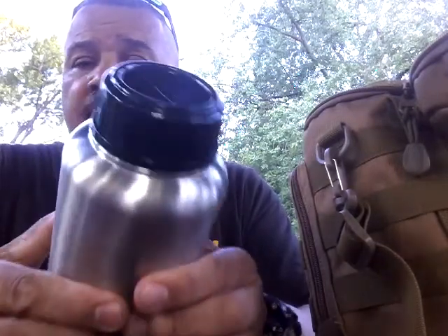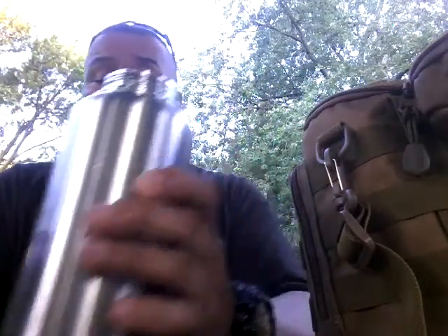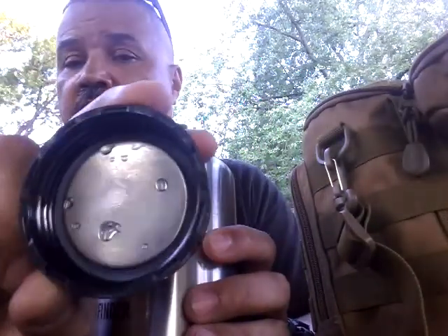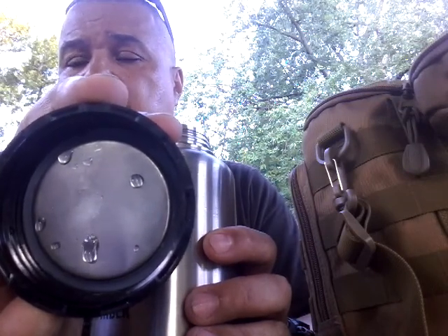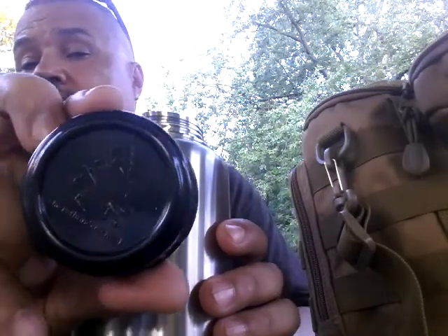Made of stainless steel — all the items in here are made of heavy, stainless steel. This bottle is well made, and key word: properly maintained and taken care of, this system will last you a lifetime. I don't see this being replaced any time soon, not by me. It's very well made; the top has a rubber gasket on it to ensure no leakage, going all the way around — stainless steel cap with the Pathfinder logo on top.